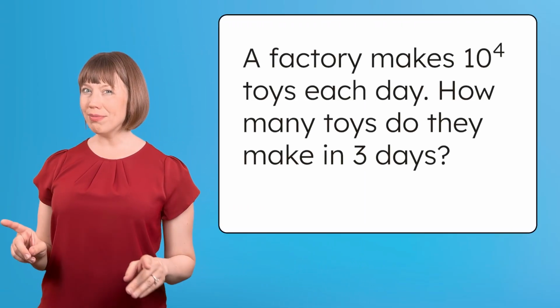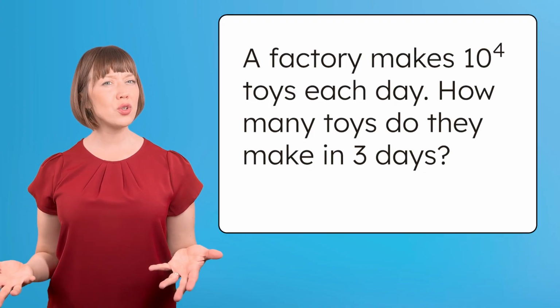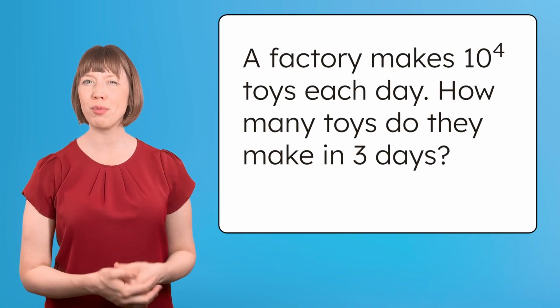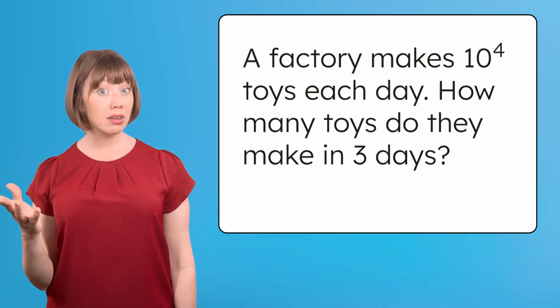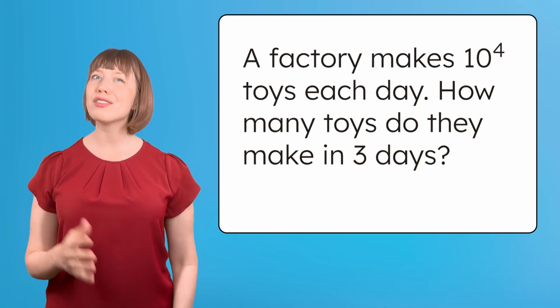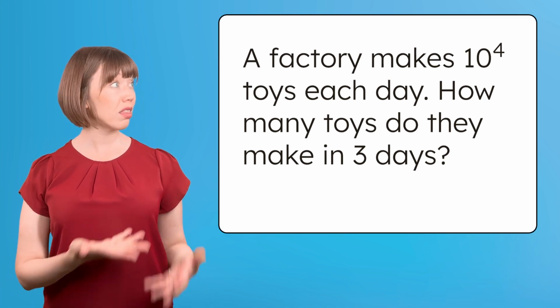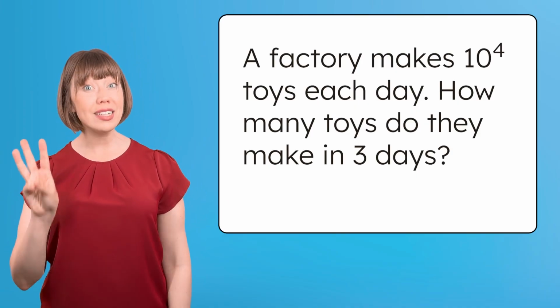Great work figuring out the steps and solving that first example. Now we have a real-world problem that uses exponents. A factory makes 10 to the fourth power toys each day. How many toys do they make in 3 days? This one is a bit different from our first example. There's only one number in exponent form, 10 to the fourth power. But we need to find the total over 3 days. How can we create an addition sentence with this information? We can add 10 to the fourth 3 times.